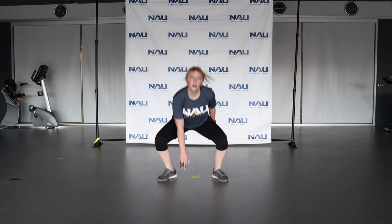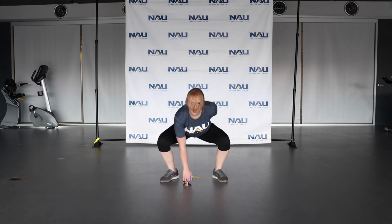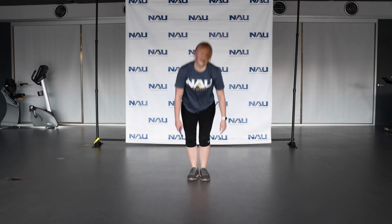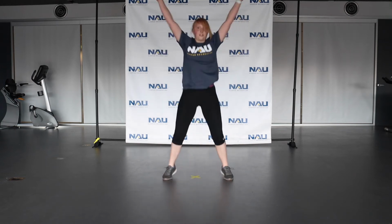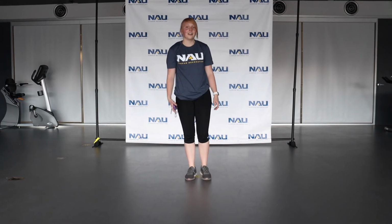Okay, the next exercise is going to be 4 squats with taps, and then into a star jump. If you can't do the star jump, go ahead, just do a star jack. All right, so let's get started.